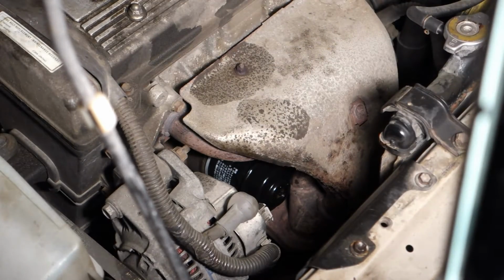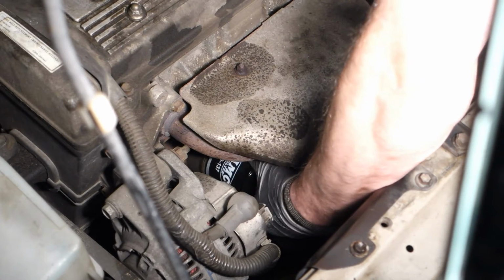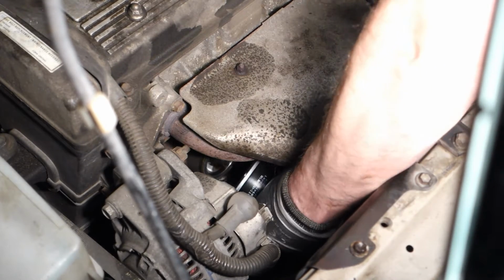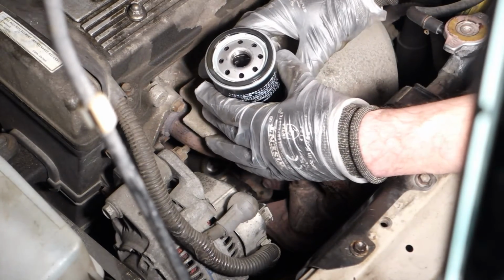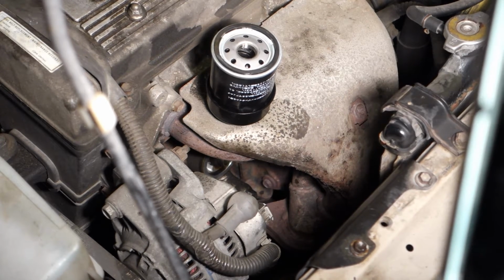First that part, and then I rotate that in here, and finally, okay, here we have this oil filter. Okay, good. And there we have this oil filter, and then we can look at it closer.